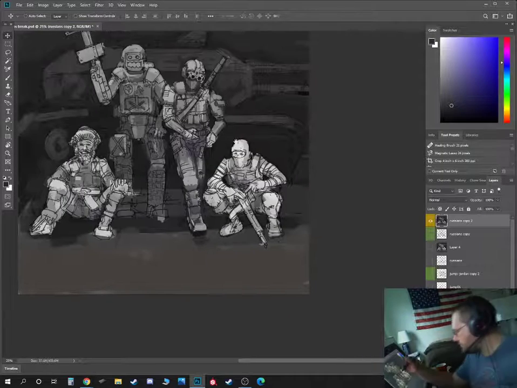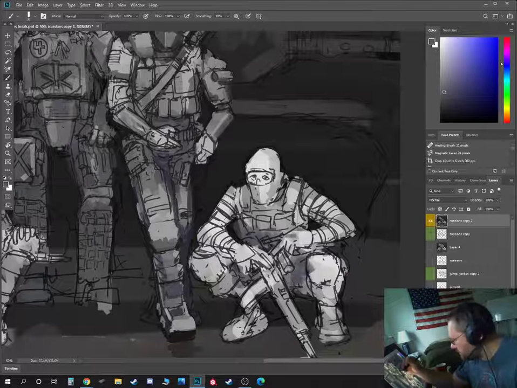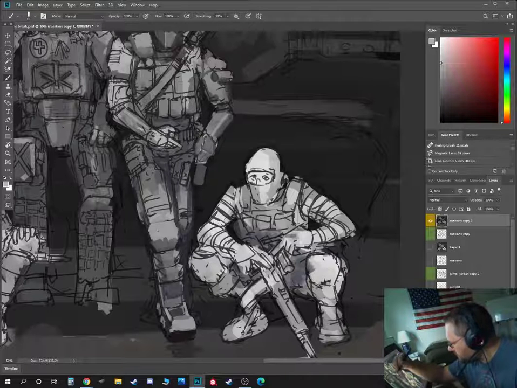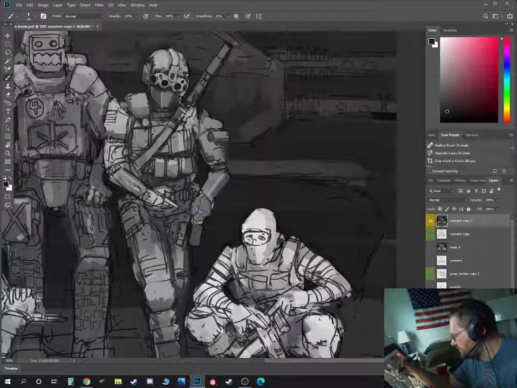That feels pretty good. And then darken the hand. This hand is actually over the holster. I didn't realize that. So we're going to darken this hand down and lighten this forehand up, even though that forehand is kind of hidden under the belt and under the body armor just a little bit. We got these pouches. We got magazine pouches for the rifle up here.